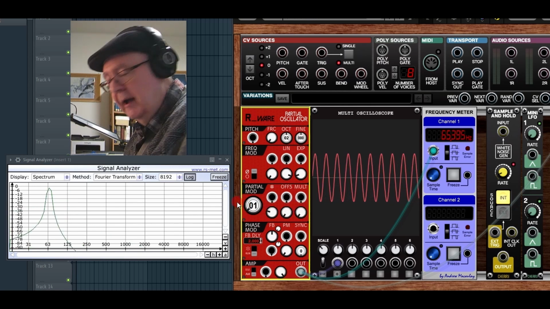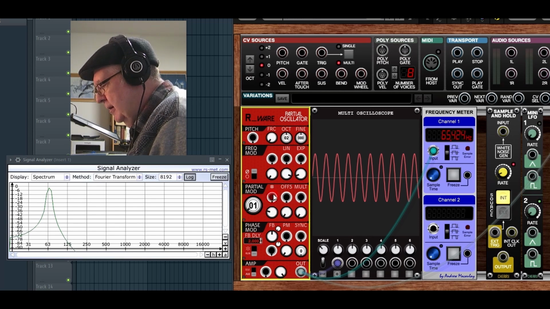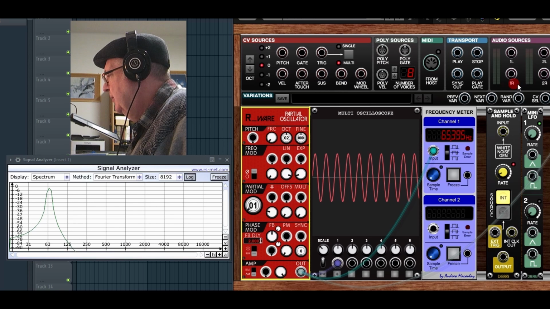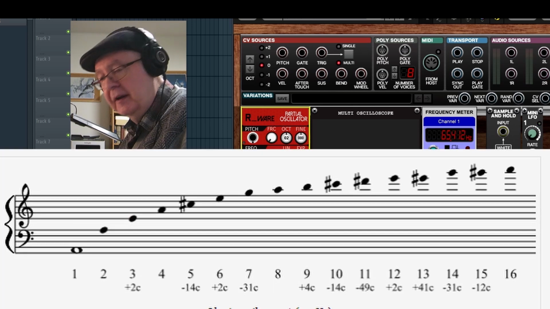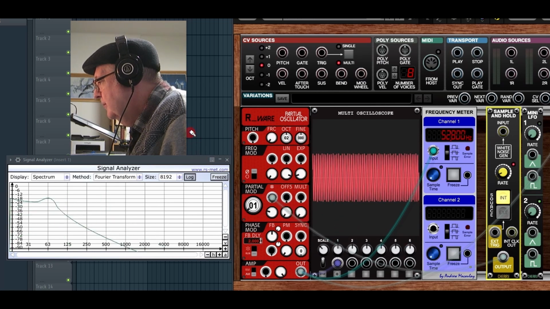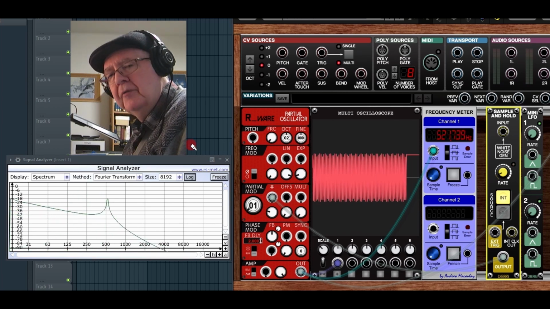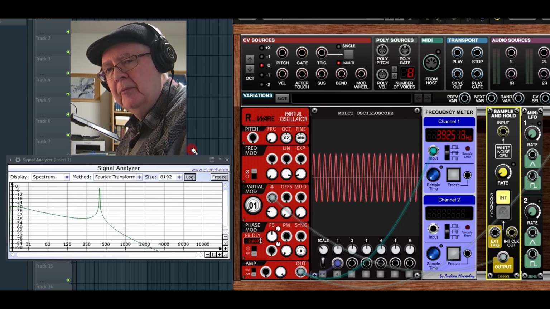Okay, and when I modulate the partial number using this CV in jack, I get a melody, here a random melody because I use a sample and hold module. And this melody contains only pitches of the harmonic overtone series of the fundamental. Let me show this. All of these partials, all of these tones that we hear, are members of the harmonic overtone series.